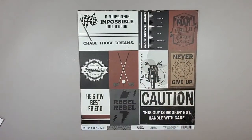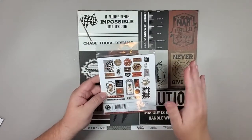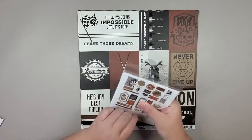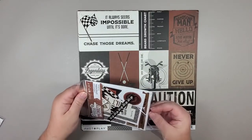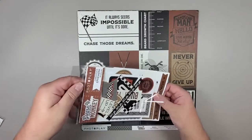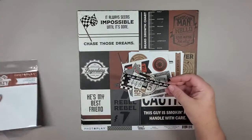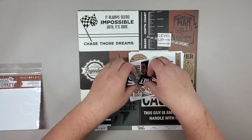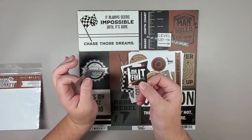I did bring in for this collection the ephemera pack as well. What ephemera is — you've got cardstock pieces that are already pre-cut out. There's no fussy cutting needed unless you're going to put it on a mat, and those of you who have mad fussy cutting skills will do well. Just to give you an idea of what you have in here: there's a strip that says 'Let's Go,' 'Level Up,' one that's 'Mr. Fix It' — I think we all know somebody who either truly can fix it or thinks they can fix it. We've got a lightning bolt, 'Built Tough' — these are amazing.